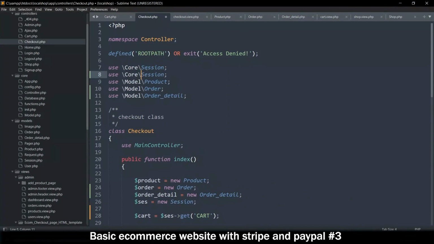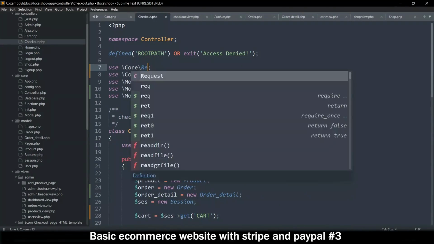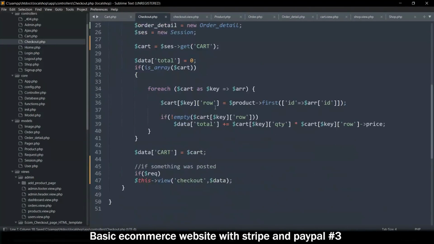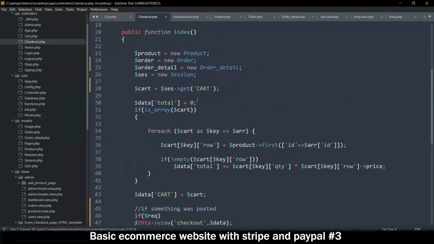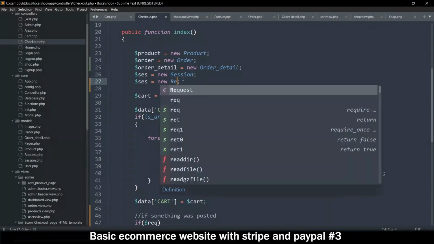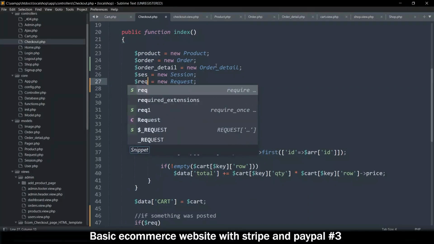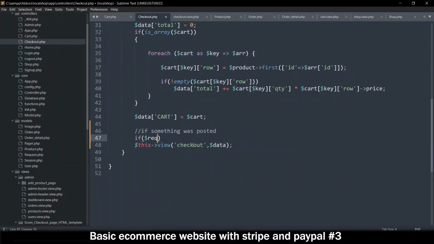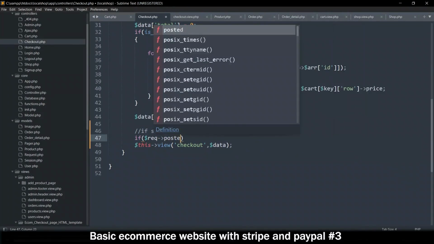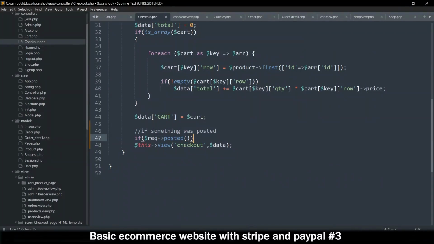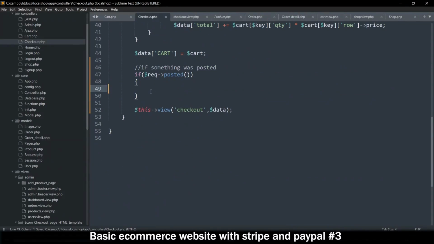So I'll duplicate this and put request there. That way I can also use it here. Okay, great. So if request posted, like that, don't forget the brackets because it's a function. So if something was posted, then it's time to save to the database.